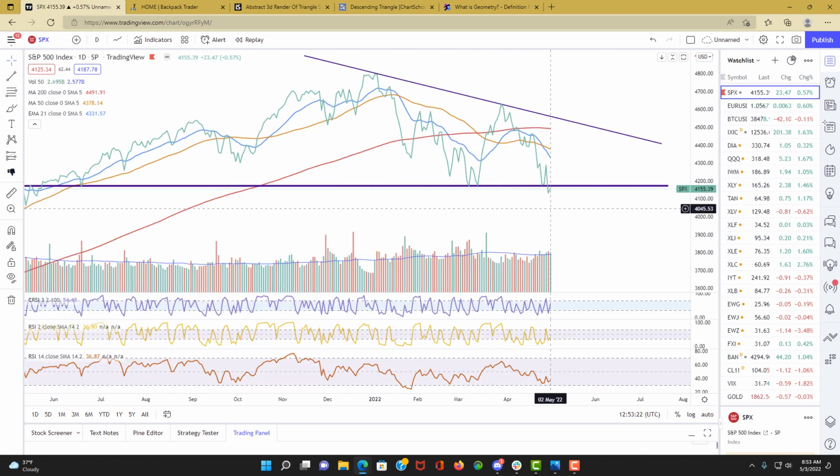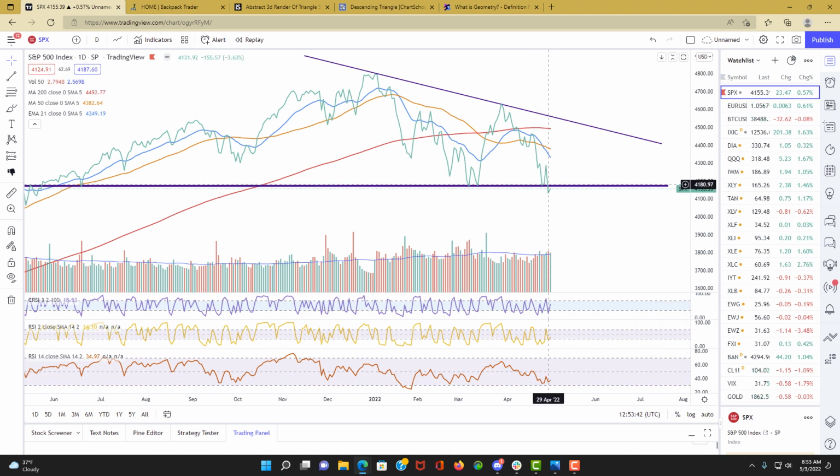As the breakdown took place, there were oversold conditions on the short term, not so much on the intermediate term. I mean, barely approaching mildly oversold in there, but I wouldn't really call that oversold. Certainly though, on the short-term indicators.